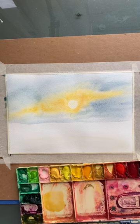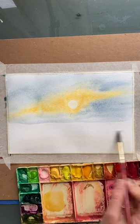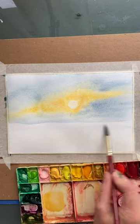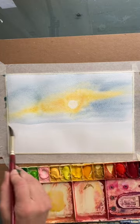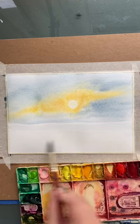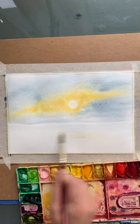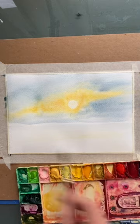And then I'm also going to do a little light wash of the blue, and I am pulling that up a bit because there's plenty of water to around there. I want a little bit more glow. I don't think that's enough. There we go.